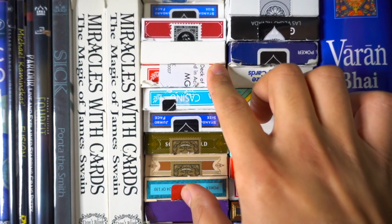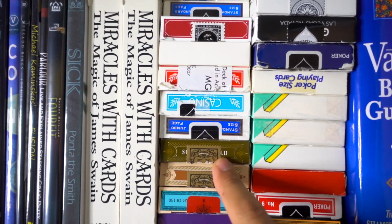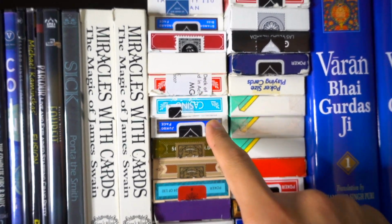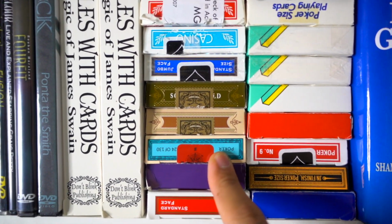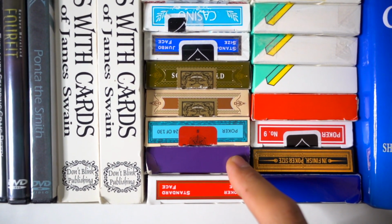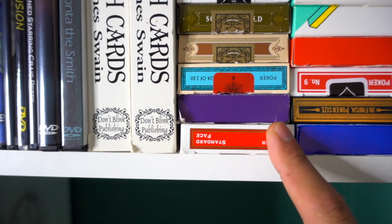Friends, stuff that people gifted me. These were actually gifted to me. These two and these three were actually gifts. So these two are from Vegas. They've been used in a real casino in MGM Grand. These three were given to me by a good friend of mine, and this is the purple Ltd Deck by Peter McKinnon, and that's just another bicycle deck.